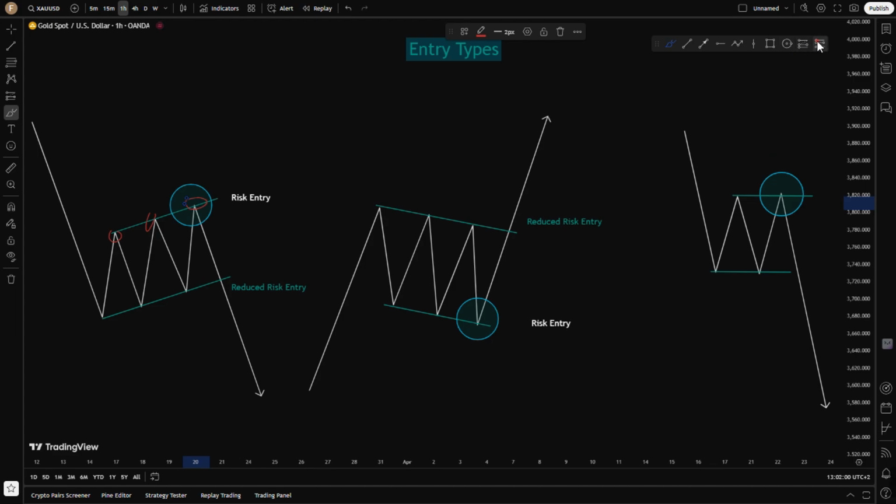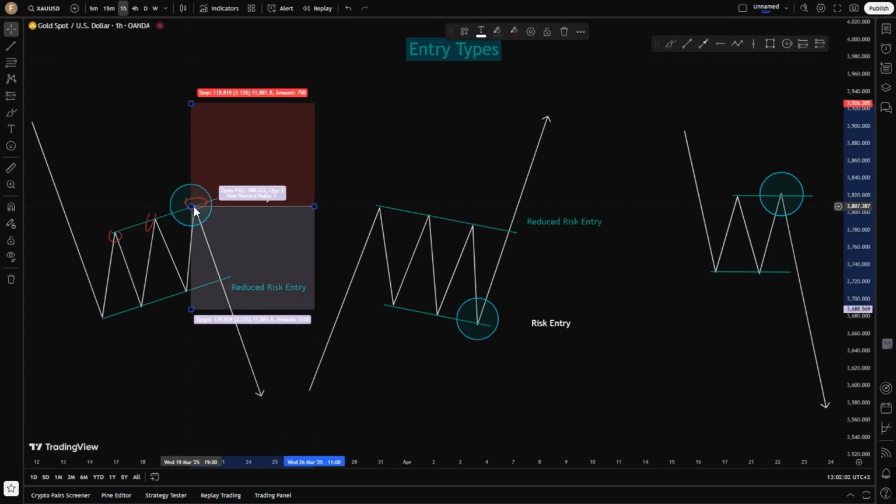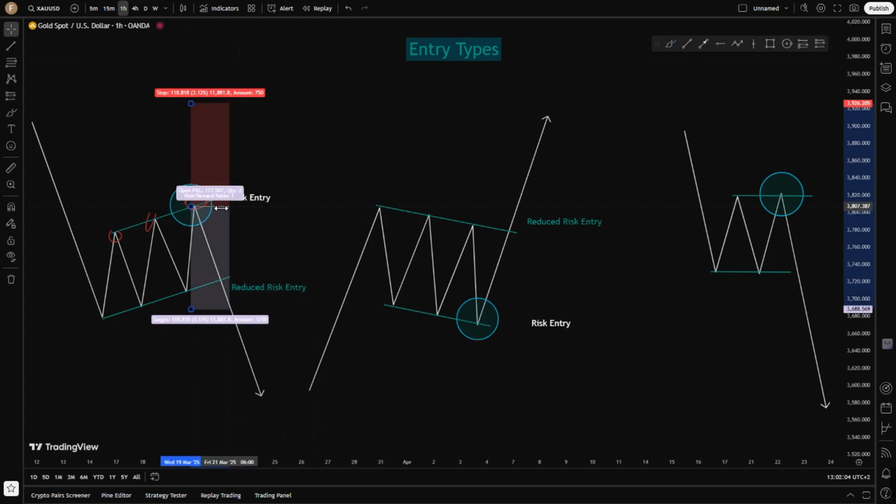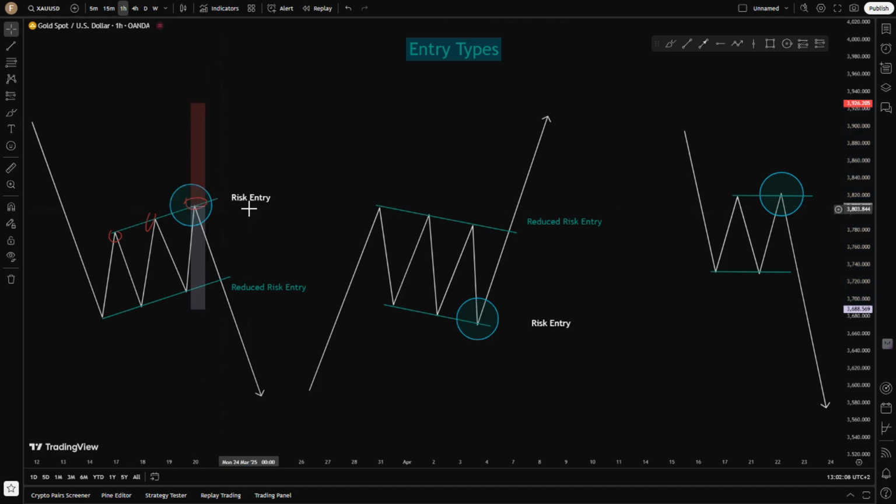This means that we can now enter a sell position right here, okay? But we do not just enter. We need to see a rejection candle, whether it's an engulfing candlestick to the downside or multiple rejection candlesticks. Okay, so this is going to be our risk entry as we are going to enter within the structure right here, giving us the biggest risk to reward entry.